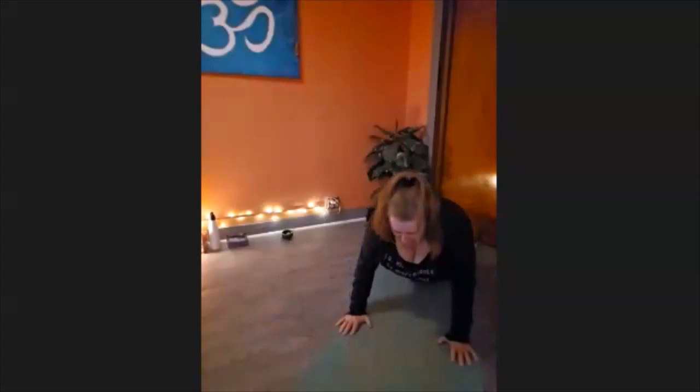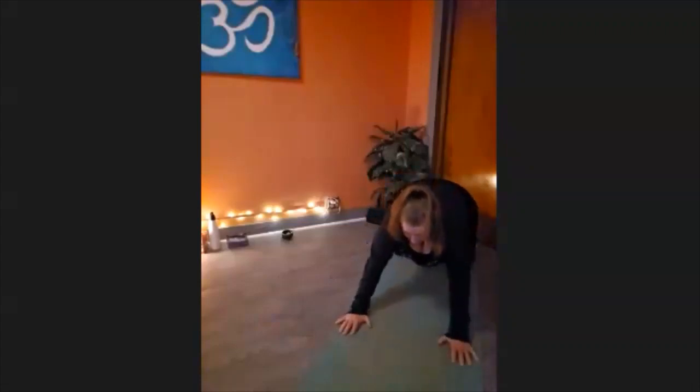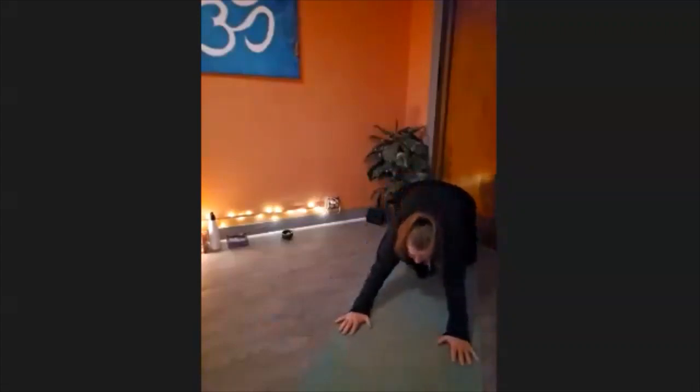Bring the hands back underneath the shoulders, tuck the toes. Let's press up into a tabletop, and from tabletop, big release in child's pose. Sink the sit bones back toward the heels.